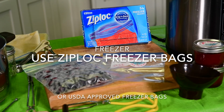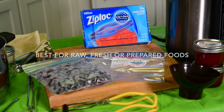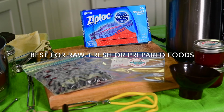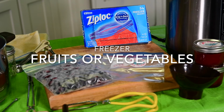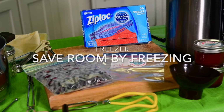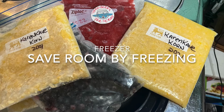Freezing is one of the simplest and most convenient ways to preserve both raw and freshly prepared foods. Freezing just ripe foods captures flavors at their best and allows you to preserve the pick of the crop in any size batch. It's an easy way to preserve fruits and vegetables to create an assortment of recipes. Once you have your preserves done, stick them in a bag and let's put them in the freezer. Use them later for your pies and other assortments of recipes that we will use later on.